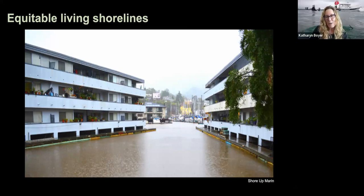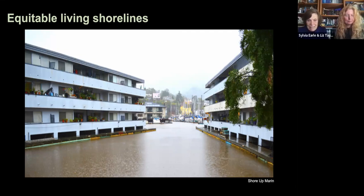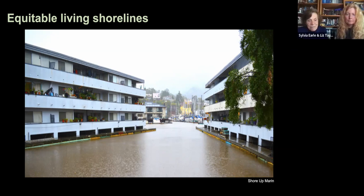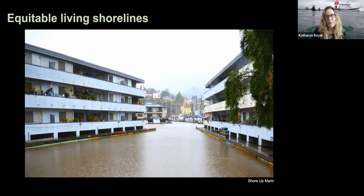All right, what's going on here, Kathy? We also think about the human communities. Some of our poorest, our most underserved human communities are in low-lying areas that are already being flooded during high tides, especially the biggest tides that we have in the year, which we call king tides. Right. Combine that with winter storms, and these folks are getting flooded already. So we think about these projects and making sure they're equitable, making sure that people in these communities are also having a say in the kinds of projects that get done along the edges of their communities, that they participate in it, that they get to experience the nature that is part of these projects.